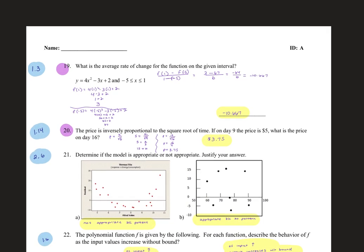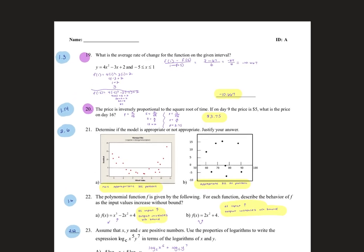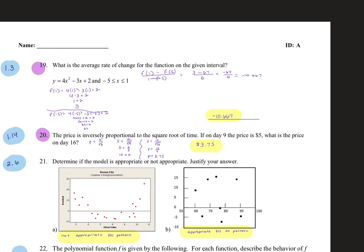Okay, then you get your rate of change. So 2 questions on the rate of change I think were like this. One is where you have an equation like that, where you actually have to take this, plug it in, take this, plug it in. You are going to get your calculator on that question. So if you want to store y equals 4x squared minus 3x plus 2, then you can type it in the calculator like this. That's why I worked out both, because you can do it both ways. You could literally plug that value in and solve it arithmetically and then find the difference. Or you could store that in your y1 and then do f of 1 minus f of negative 5 over 1 minus negative 5.